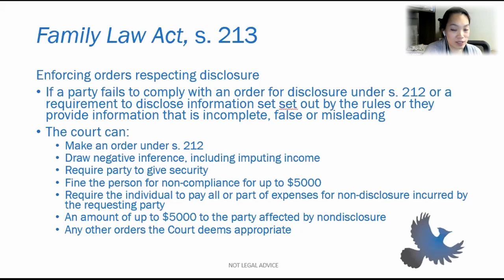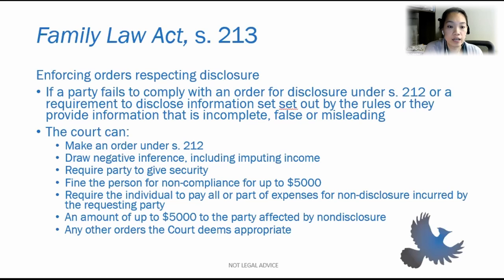which is kind of silly because there's already been an order under section 212, and essentially you're asking the court to make a second order under 212, forcing Frank to disclose financials. The court can draw a negative inference, which means that, well, Frank was ordered to provide this information. Frank's not providing it. So the court can say, well, Frank's an engineer in this firm, and engineers at that firm make such and such amount of money. So I think that Frank could earn $100,000 and we're going to impute income to him. And that's called a negative inference, because Frank can be like, no, I actually make $60,000 a year. But the court's like, well, you didn't provide any evidence, you didn't provide any disclosure. So we're going to draw an inference against you until you do such things that we ask.